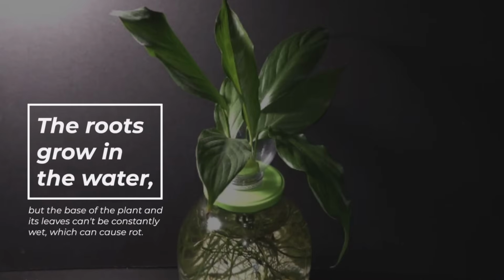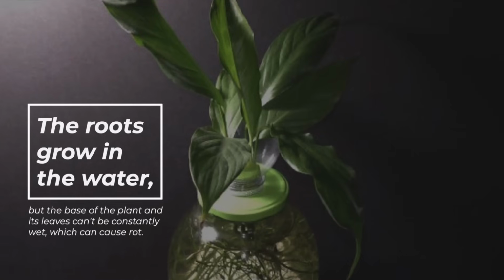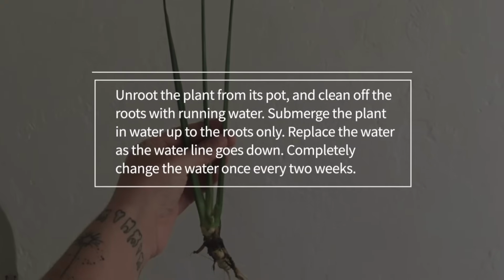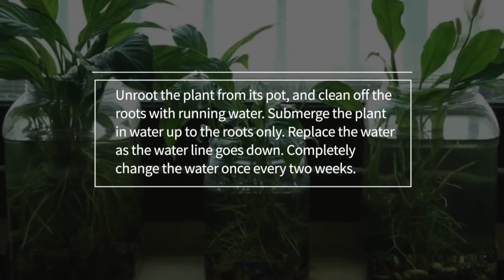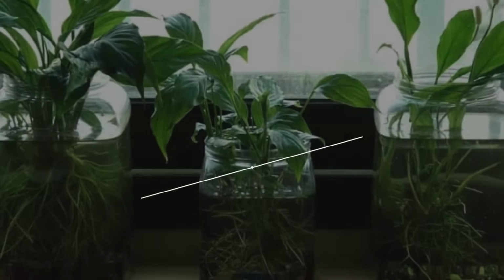The roots grow in the water, but the base of the plant and its leaves can't be constantly wet, which can cause rot. Unroot the plant from its pot and clean off the roots with running water. Submerge the plant in water up to the roots only. Replace the water as the water line goes down. Completely change the water once every 2 weeks.